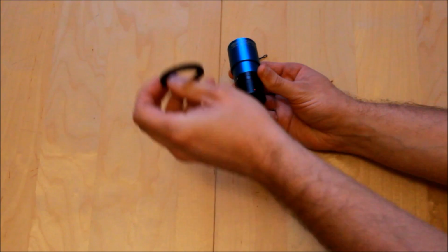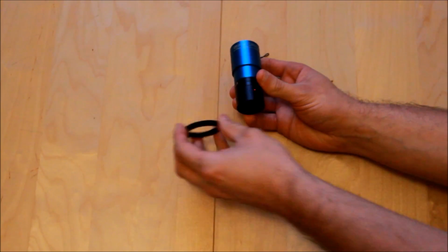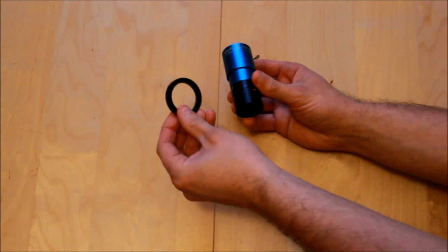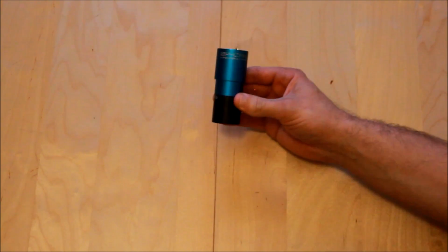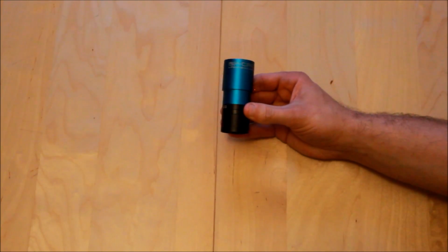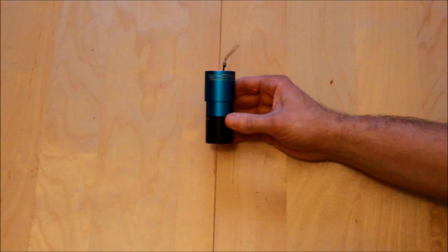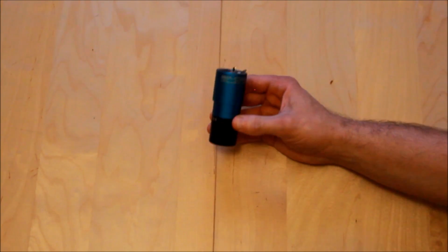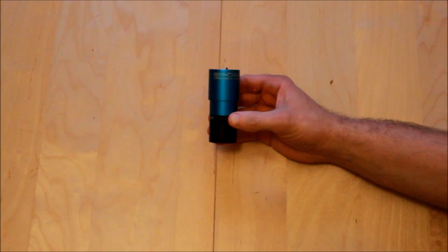But if you like me or you like some others, you can buy this as a separate unit. Just contact Altair Astro and they'll send you this item if you want it. But again, they said to me they want to keep the costs low, so it makes an ideal price for their customers, which is a good thing. They really want to make this camera happen for beginners.